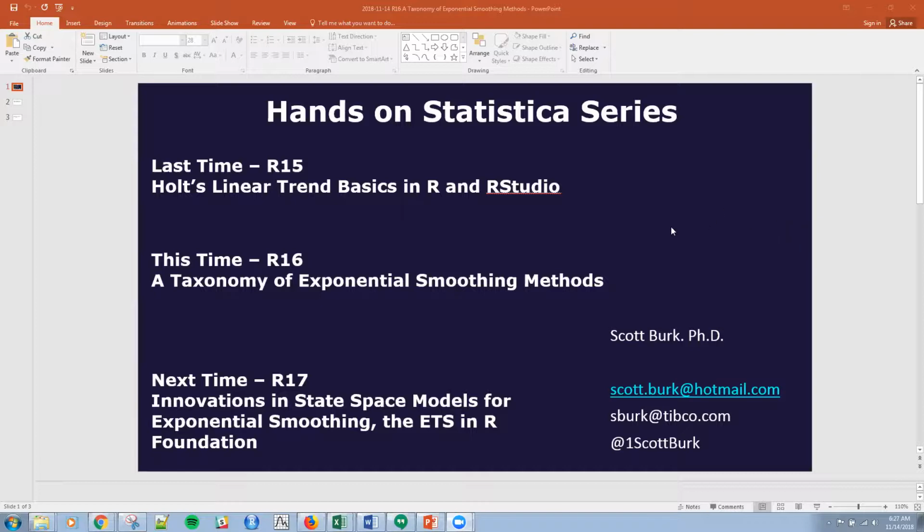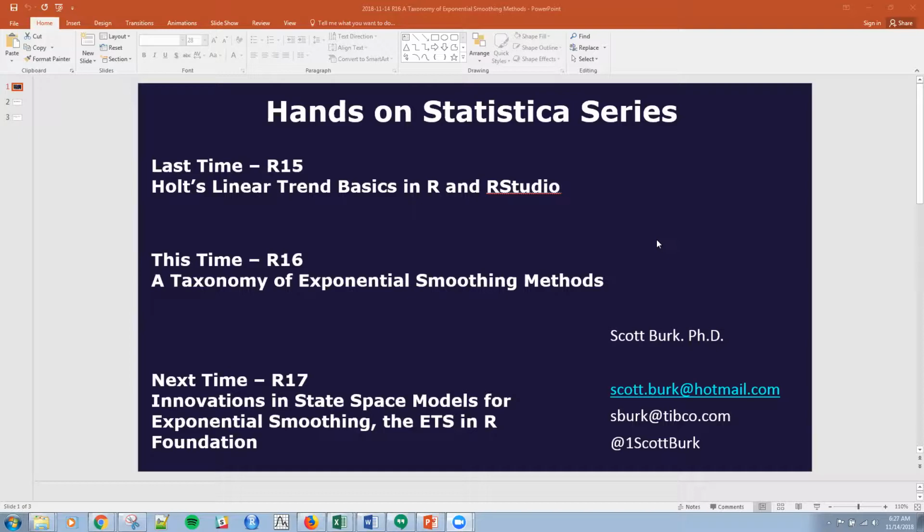Today, the good news is this is going to be very short. The bad news is that there's really no application of R. So if you want to skip this just because you're interested only in R, certainly do so.